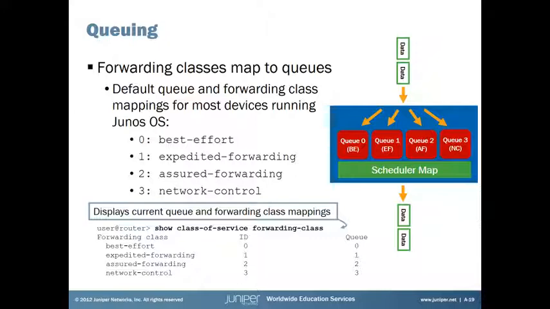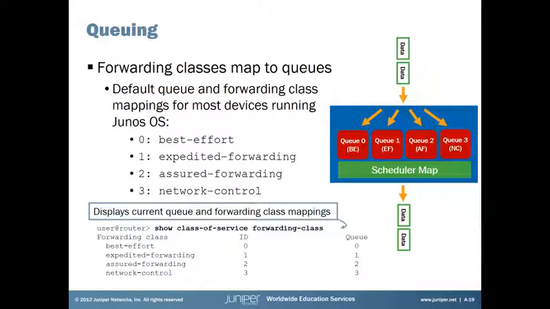The purpose of that is, of course, so that we can service those queues differently. But let's take a look at, first of all, getting the traffic into the queue, which is our first job. So we're going to map forwarding classes to queues. We have a mapping mechanism here. This is the show class-of-service forwarding-class output, where we've got a traffic ID and a queue ID.